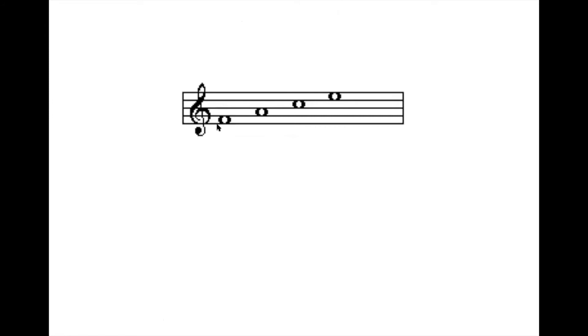What about the spaces? Well, you could say that was E and that was G, so this must be F — which it is. G and B, so that space must be A — it is. B to D means the one in the middle is C. And D to F means that one is E. So the spaces are F, A, C, E. Aren't we lucky that it spells the word FACE? We can remember that the treble spaces are F, A, C, E. Remember: only the treble staff, only the spaces, only from the bottom to the top, and only actually on the staff — not above or below.